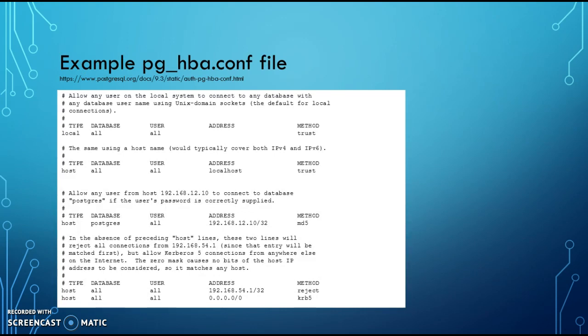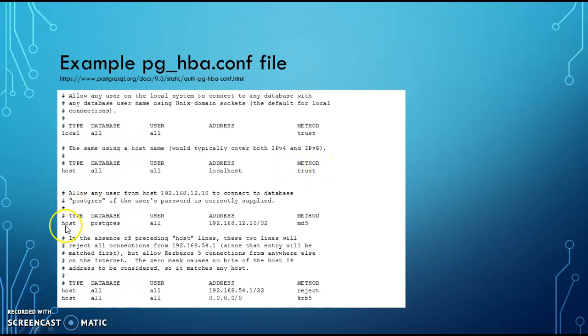Now here's an example of the actual pg_hba.conf file. Now let's see if you can see it here. So you've got these comments here, and this is the very top. This is a generic file. It says type local. So any local environment, all databases locally, all users, trust them. So this is interconnections between machines within the same environment. Now you've got a host. This one is all databases, all users, localhost, and again, we're trusting.